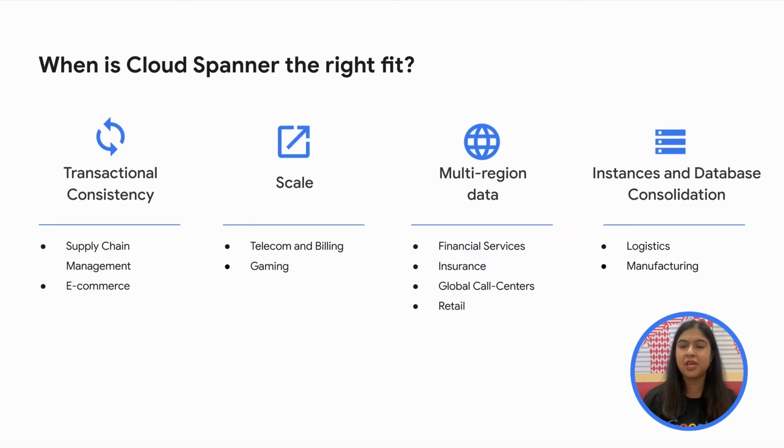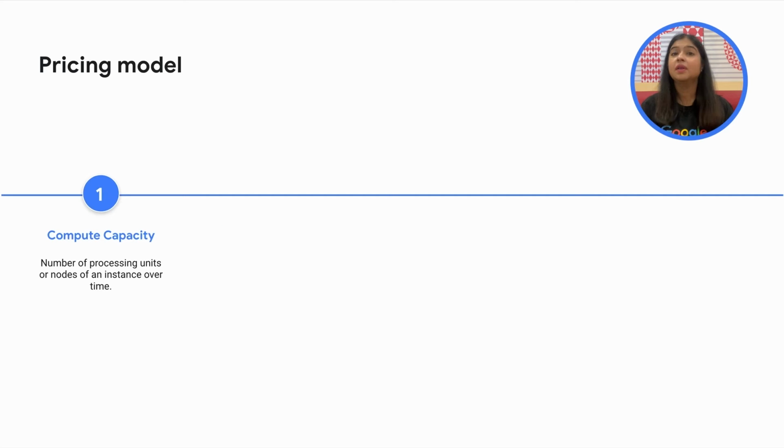If you were able to check one or many of these criteria, then Cloud Spanner is the right choice for your workload. In fact, you can get started with Cloud Spanner in production at as low as $40 per month by combining both granular instance sizing and CUDs. Now let's talk about how Cloud Spanner is priced.